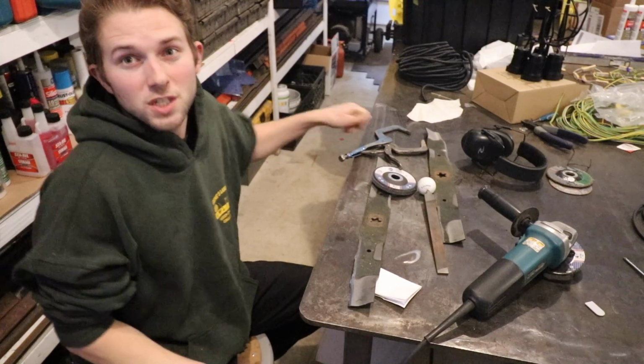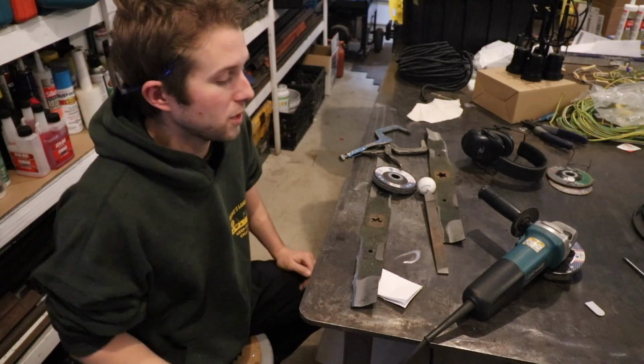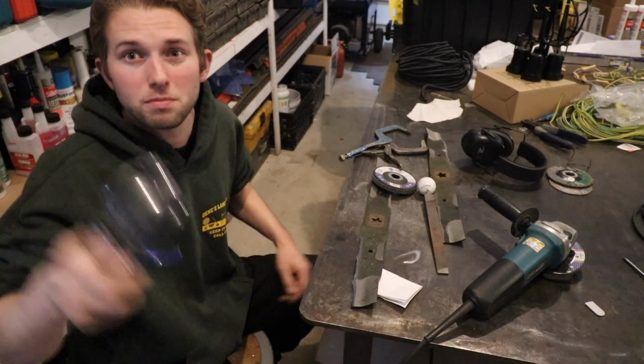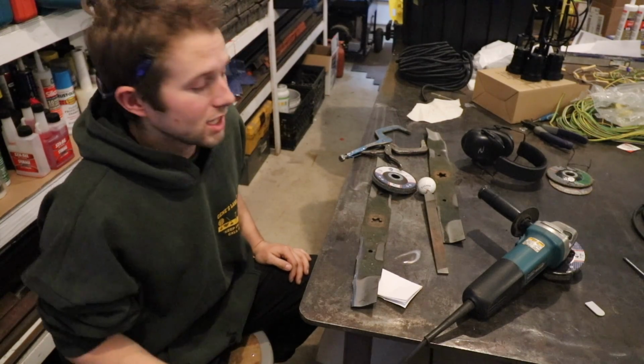And that concludes this video tutorial on how to sharpen lawnmower blades at home. Don't be afraid to attempt this project by yourself at home. It's really not that complicated. You know, just be safe. Make sure you wear safety gear: glasses, hearing protection, blast shield. That's a good idea too.